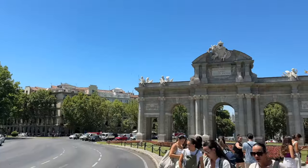This behind me, I think, is a monument explaining the whole story of how the Christopher Columbus expedition went from here, from Spain, and discovered America. I didn't actually read through everything, but that's what it looked like. I'll need to investigate further. Now we have no time to lose because we're on a mission.